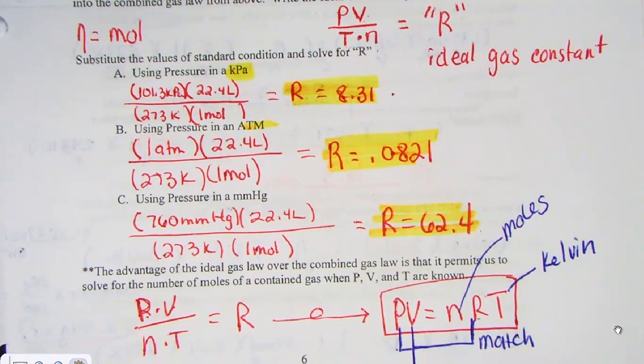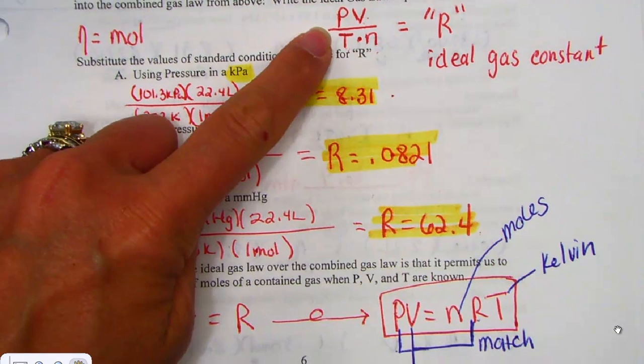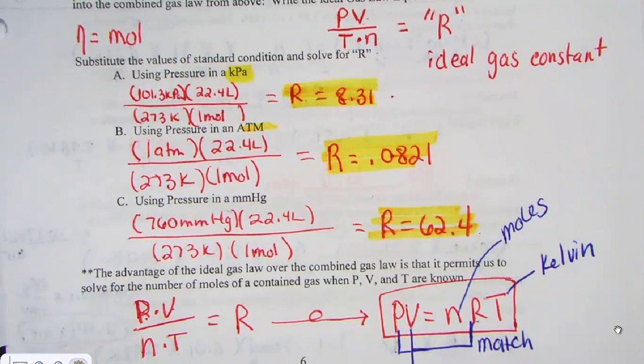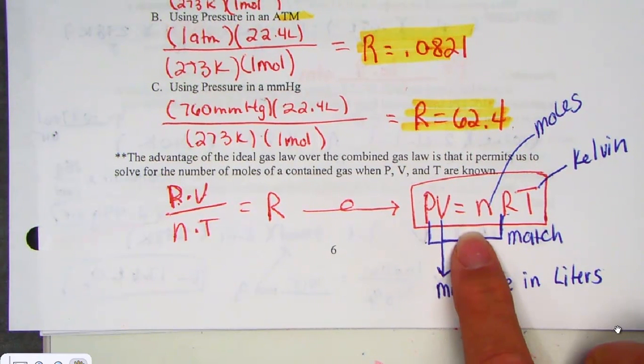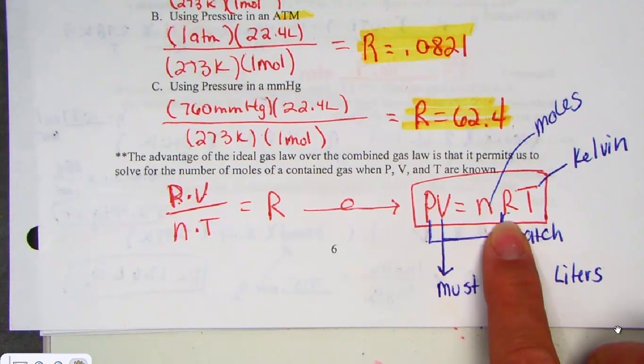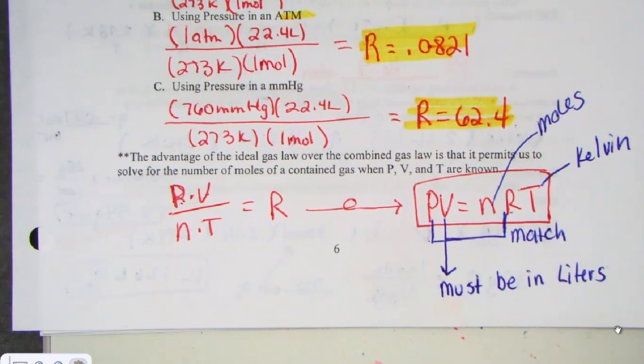So PV equals NRT is our theme for the hour. We do have a homework sheet that I've got kind of solution stations posted around. Eventually, as we work our way through the agenda, we'll have an opportunity to go back and check some of our PV=nRT equations. And so by the end of our lesson today, we will indeed be professional PV=nRT-ers. That's a good goal to have in our lesson. So our last variable we introduced on Friday's lesson was the N, the number of particles. And as a chemist, we count particles using a unit called the mole. So even though we PV equal NRT, it's not a PUV-Mert equation with the M. It's an N for the number of moles. We rearranged PV=nRT and we said PV, pressure and volume, with their inverse relationship, set equal to N, the number of moles. R is a gas constant we derived using the three standard pressures. And T representing the Kelvin temperature.